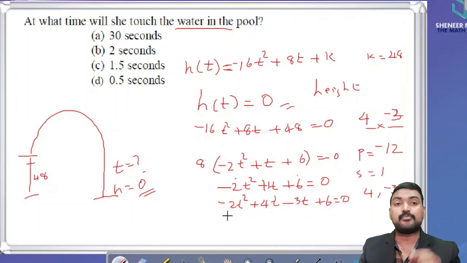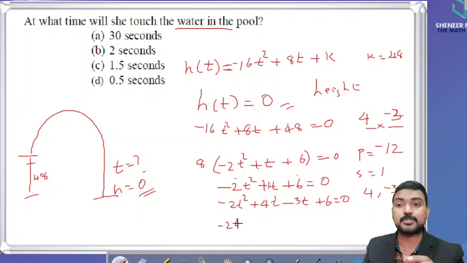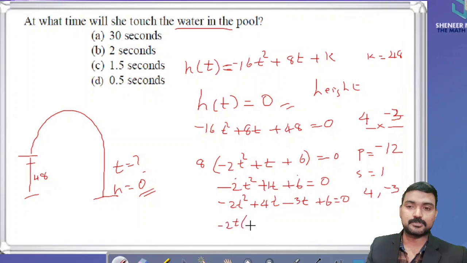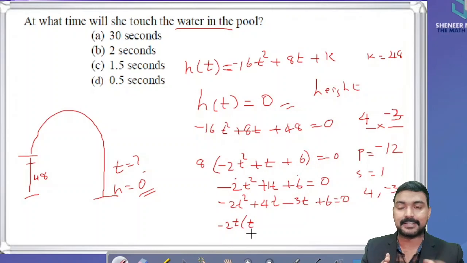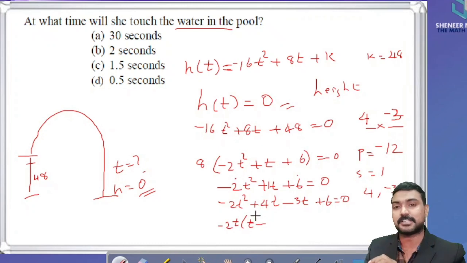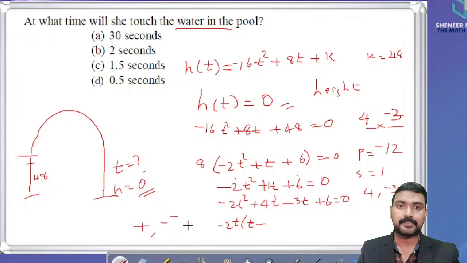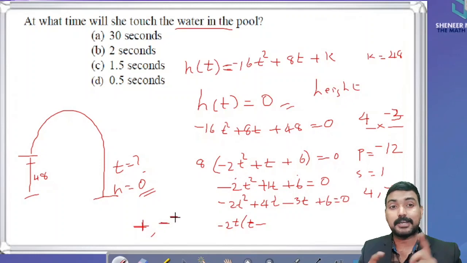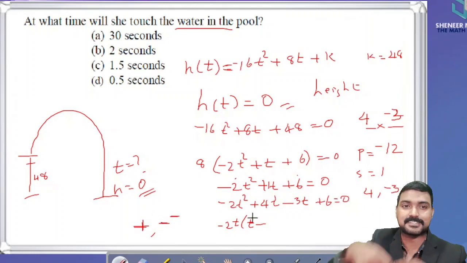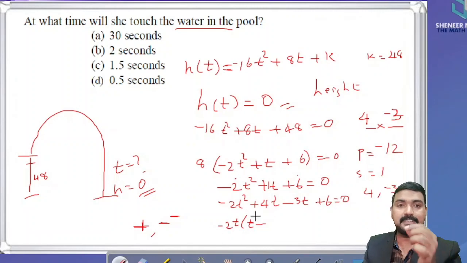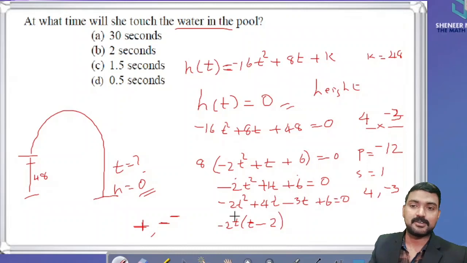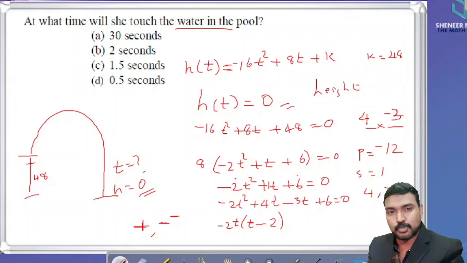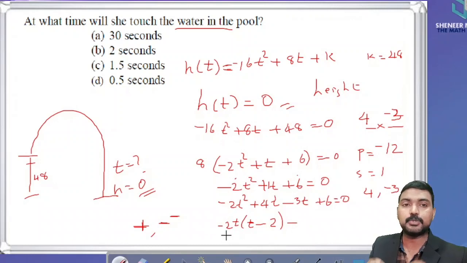Now we have 4 terms. From the first two terms, minus 2t is common. Minus can be taken outside. So we get minus 2t taken outside. In the first term minus 2t square, one more t will be there, that t is written there. And 4t, it is plus 4t, we have taken minus 2t outside, so minus 2 is coming. You just keep in your mind, plus means two minus symbols, one horizontal and one vertical. So it is plus. So one minus symbol and one t is taken outside, balance minus 2 is there. So from the first two terms we take minus 2t outside, so we get minus 2t into t minus 2.